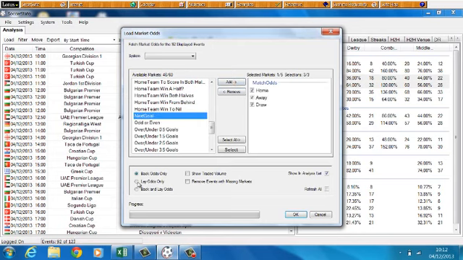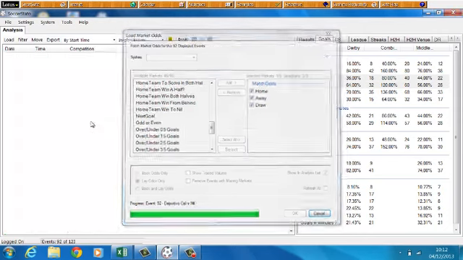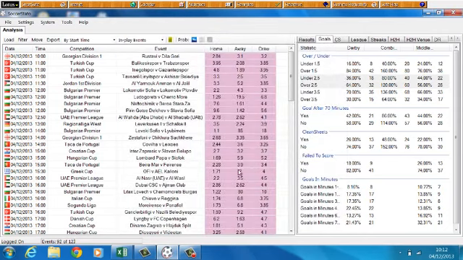I'm going to add it, and I'm going to go for the lay odds this time only. So I'm going to load match odds, but the lay odds only. So I go there, and I'm not going to worry about volume, I load that, and again it goes off to Betfair and gets all those lay odds for me in 20-30 seconds, and they're going to populate in the match screen here so we can see those odds. So I've got all the odds there now.